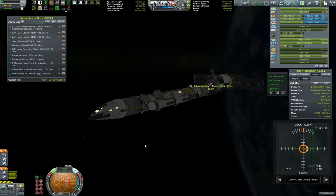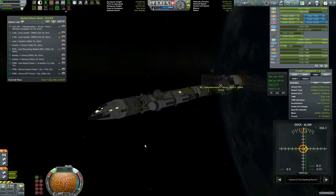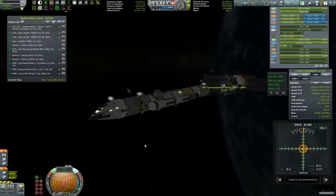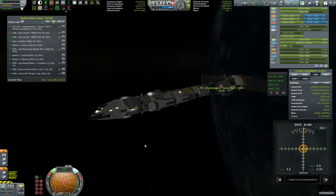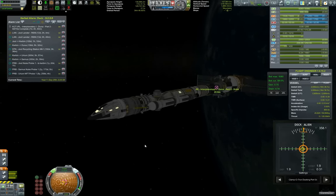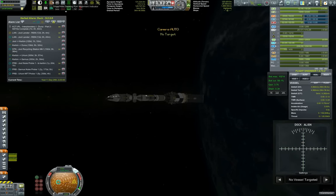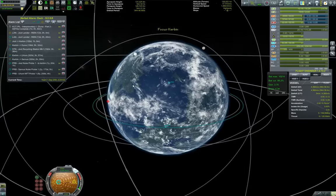stopping. 6 meters. I think we're good, and time to dock this bad boy. 5 meters out. 4, 3, 2, 1, and docked. Beautiful. Ladies and gentlemen, we have the first drive section of our Duna Interplanetary craft.